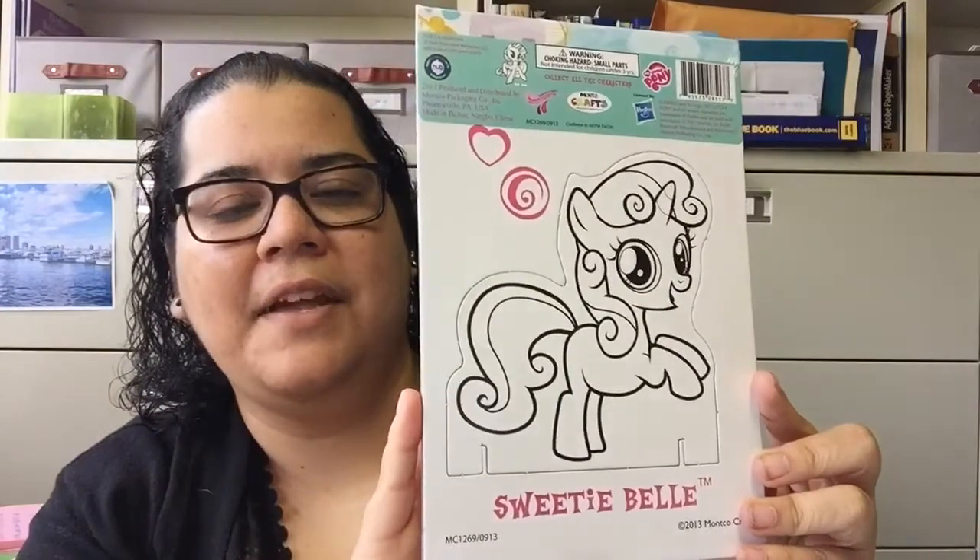And more My Little Pony — pop-outs. Well, this is cute. It's like a coloring set; it gives you three markers. And it looks like it's Sweetie Belle. Yeah, that's her name, from the Crusaders — the Cutie Mark Crusaders. I can't believe I forgot that; I'm gonna lose my brony license. Anyway, it's a two-sided cut-out on thick cardboard, so it's good for kids because it won't be flimsy and rip.